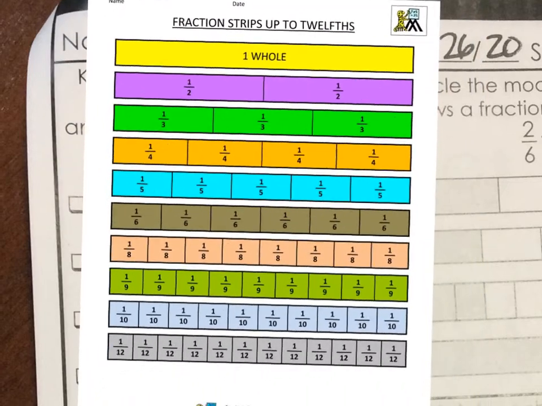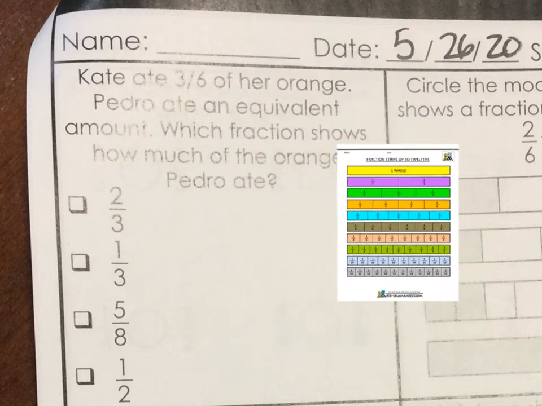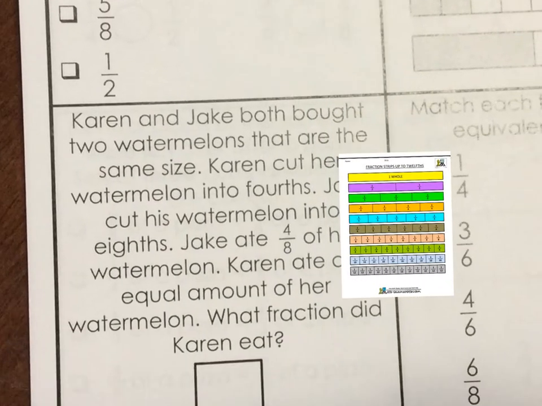So again, we're going to find 3/6. Okay. I'm going to find my 6. Here's my 6. There's 1/6, 2/6, 3/6. And 3/6 is equivalent to what? Okay, are you going to go down? Or are you going to go up? I'll let you figure that out, okay? But if you need any help, let me know. Okay. Now, let's go on to the next one.